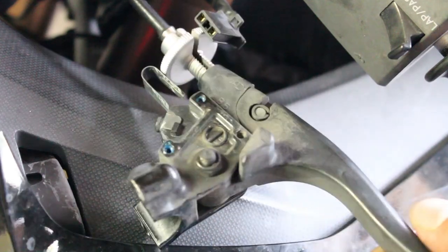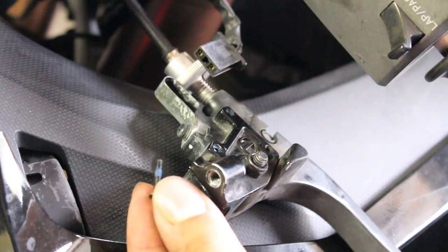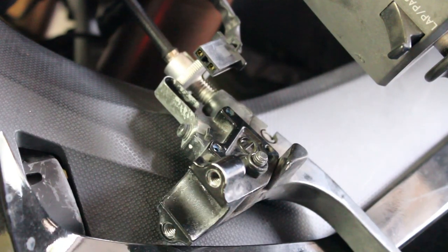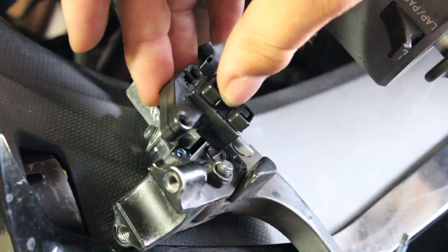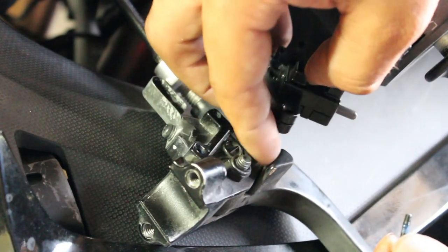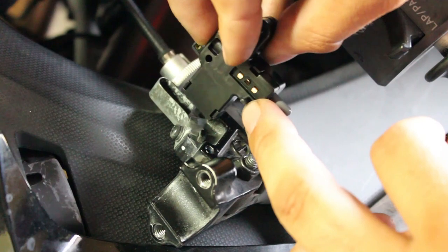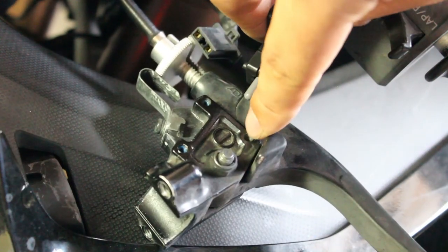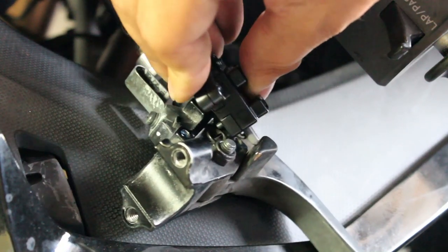It does seem pretty dirty so I just want to wipe it up just a little bit. Our old bolts had some loctite on them — I'm going to put just the tiniest amount of loctite on those, and I'll do the same for the other one. To get this on, right here on this plate is the bar that basically activates the switch. You're going to have a little pin right here that goes in this hole right here to locate it, so we push in and then we push down to make sure we get that pin lined up.